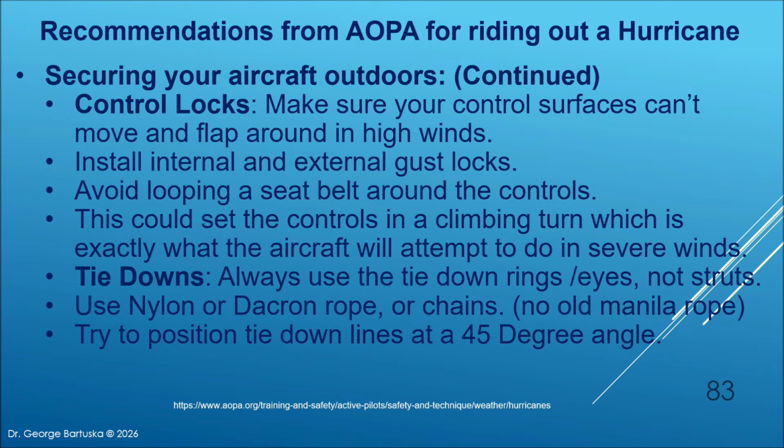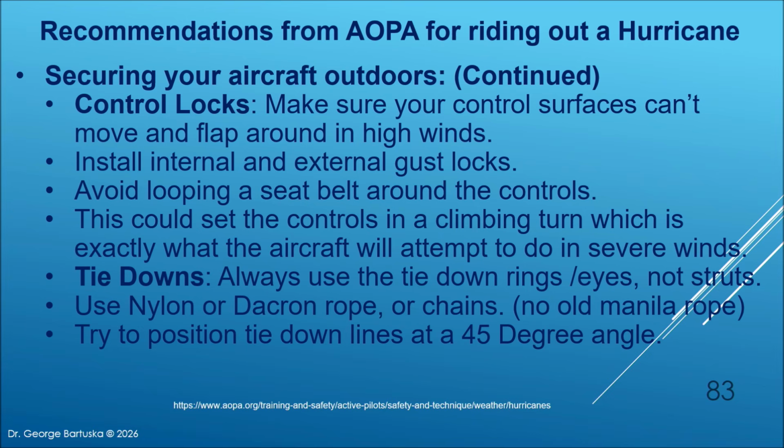Control locks. Make sure your control surfaces can't move or flap around in high winds. Install internal and external gust locks. Avoid looping a seatbelt around the controls, because this could set the controls in a climbing turn, which is exactly what the aircraft will attempt to do in severe winds.